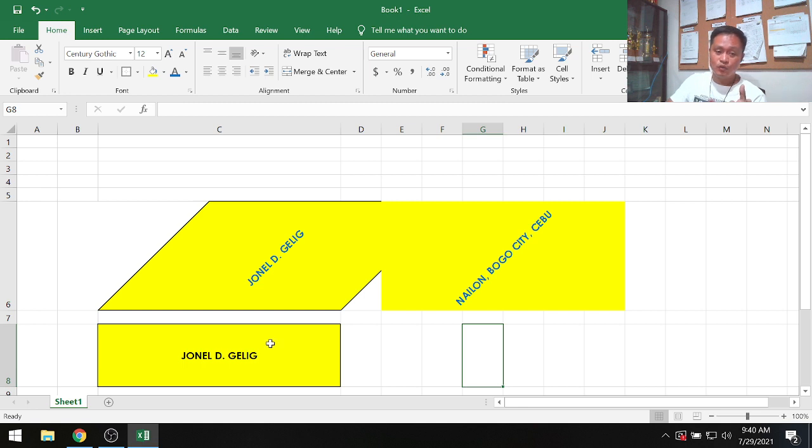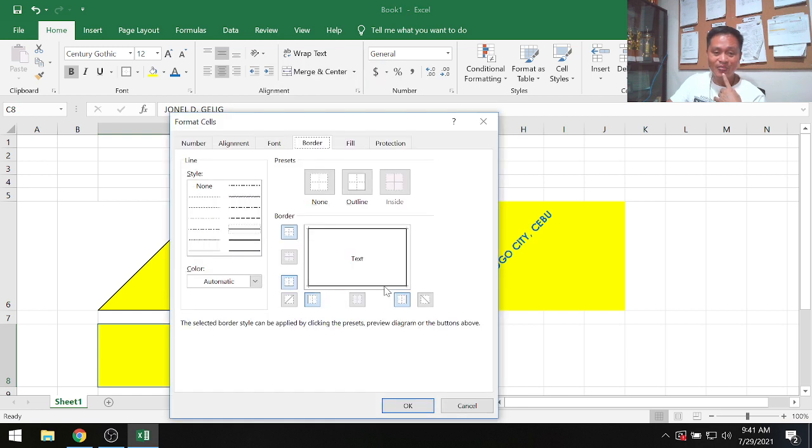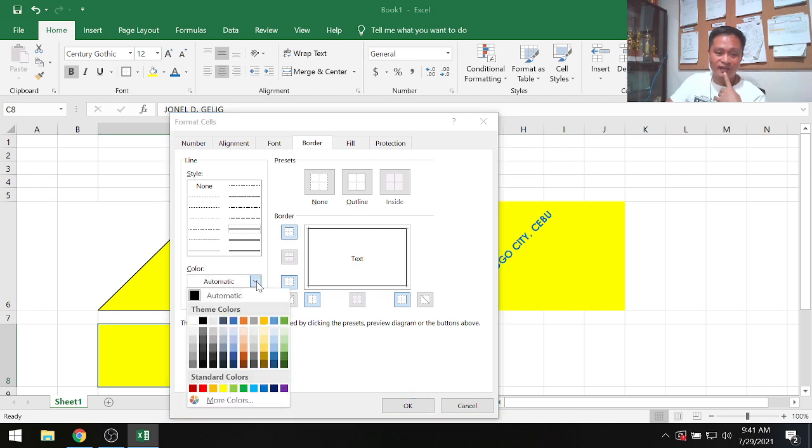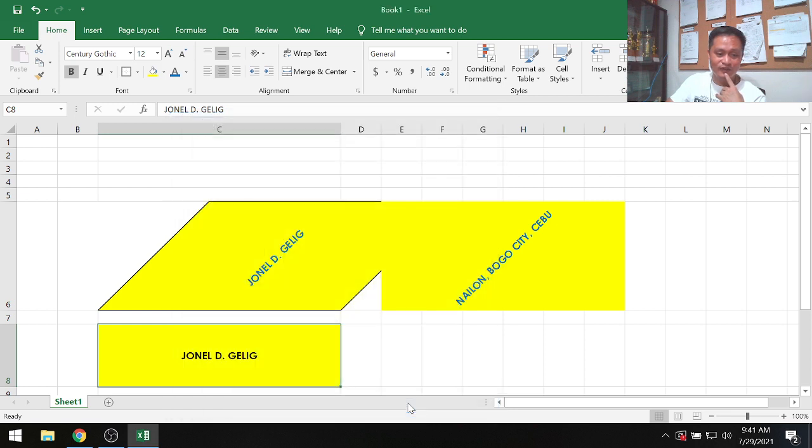So right click this one and go to Format Cells, and here you can play around. Look at the color icon here. So I can have this blue, and for my line style I can even change it to this one or this one, and click okay.